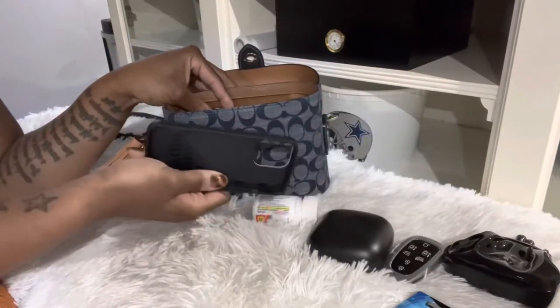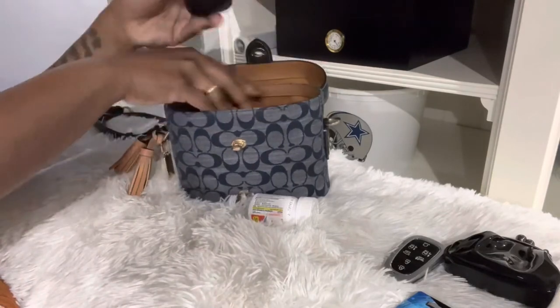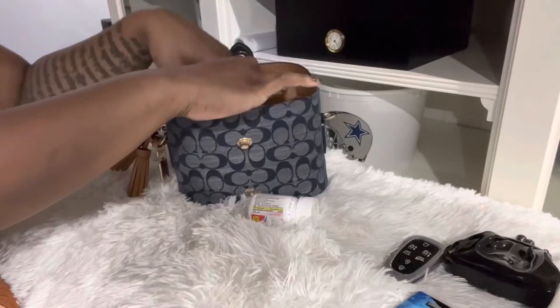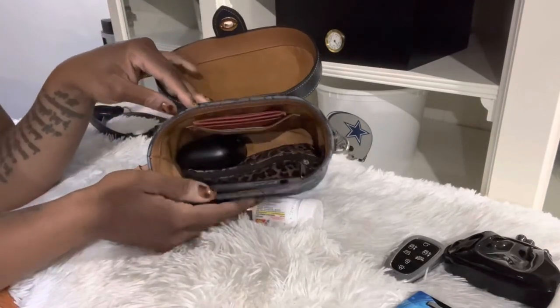I got my phone, put my phone in there. Let's see what else we can fit. My earbuds. These are the Beats. This is a big one. These are huge. I'm gonna see if this even fits. So far, so good. It fits.